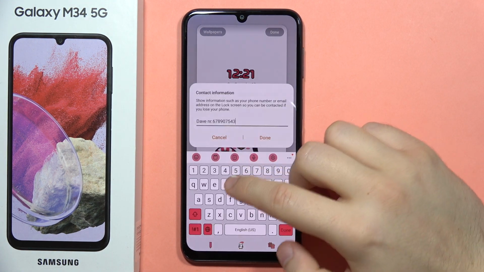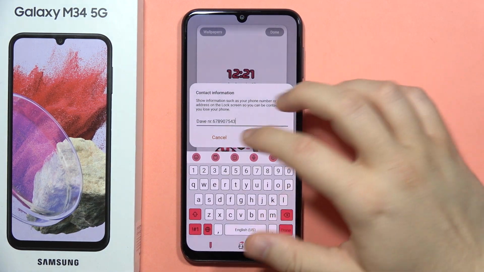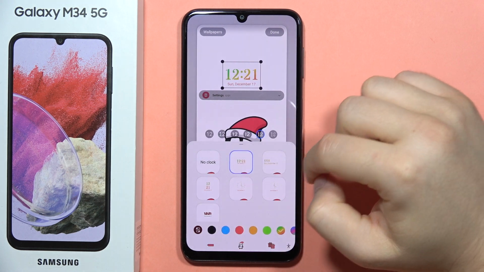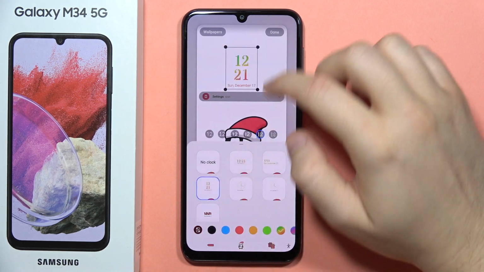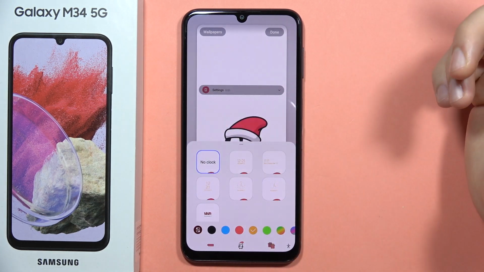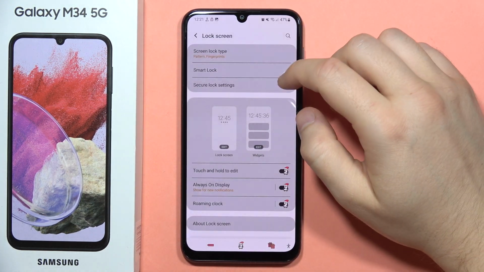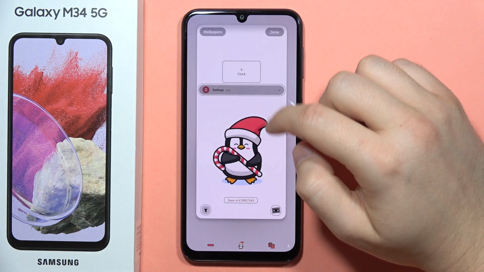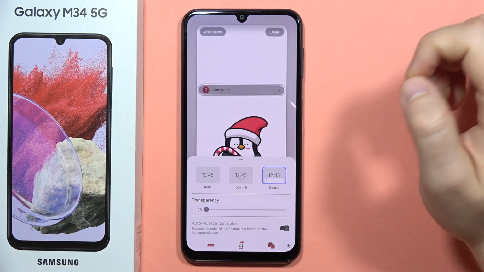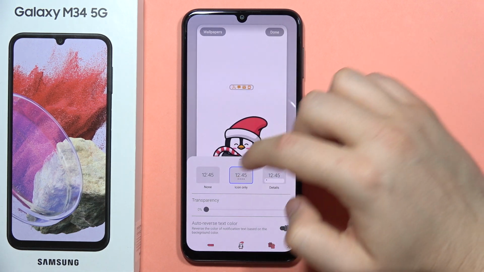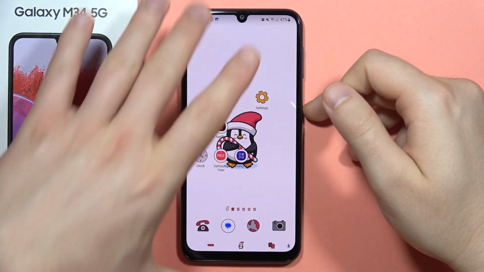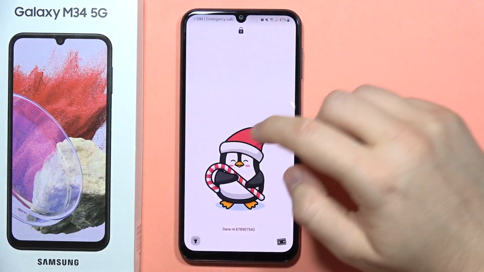Next, you can also add the custom text or for example add the contact information. Also, we can change the theme of this clock, the theme, the size, and also the color, but also we can get rid of it. So we can decide, and we can also adjust the notifications on the lock screen. So you can go for the detailed notifications, for the icon only, or for example get rid of all of them. And when you are on the lock screen, you can actually get the widgets.